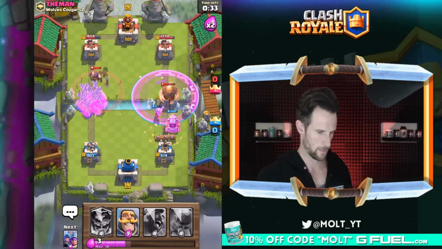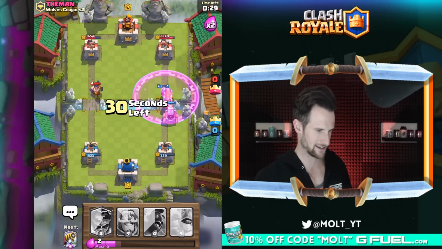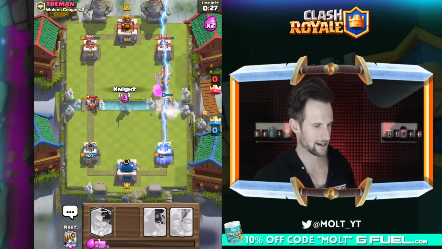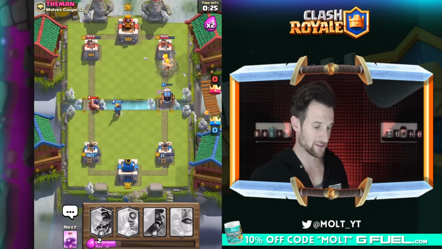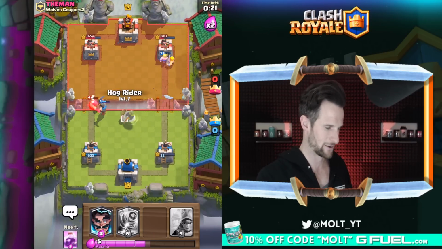There we go. That was nice. Get there. Get there. And we're going to go right here. That lightning. He went after the tower, guys. No, don't kill it. Oh my gosh, he killed Sparky. No.